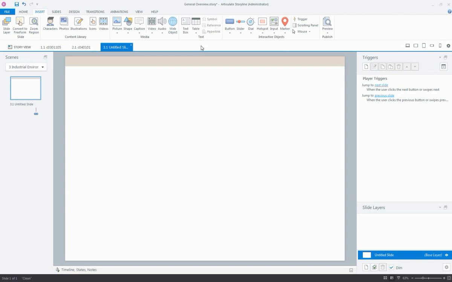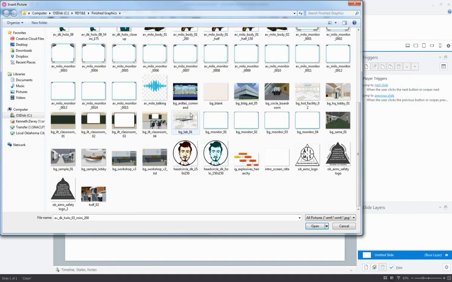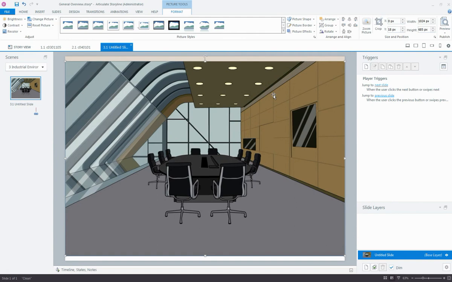For our example in this video, we're going to go ahead and insert a background image. So I'm going to go up and select the picture option. When I do that, it gives me two options. I can do picture from file or a screenshot. More often than not, you're probably just going to select picture from file. So let's go ahead and do that. Now I'm just going to locate the image that I want to insert. You can single click and click open or double click and it'll go ahead and insert the image.